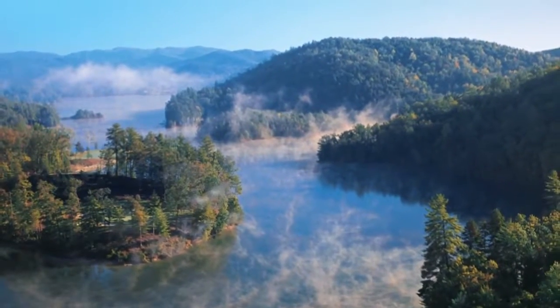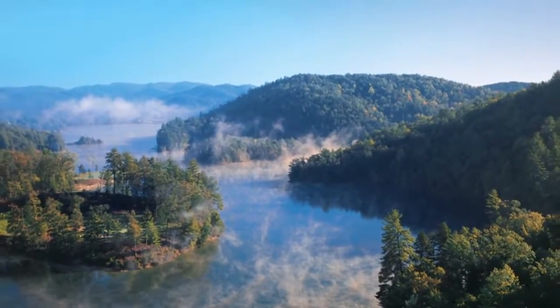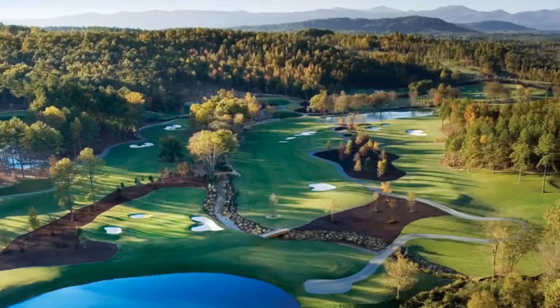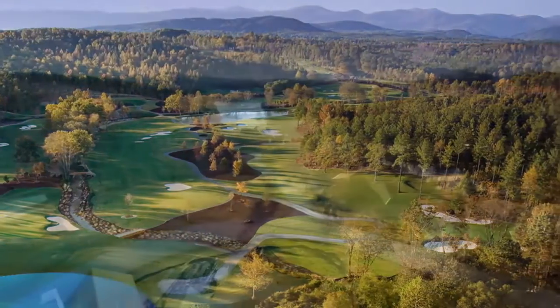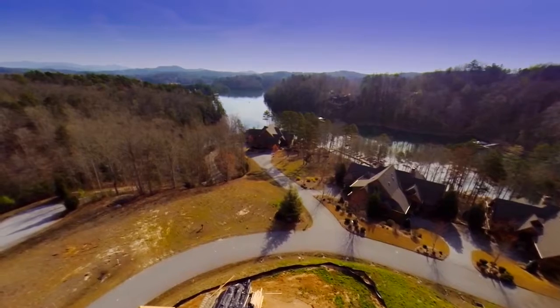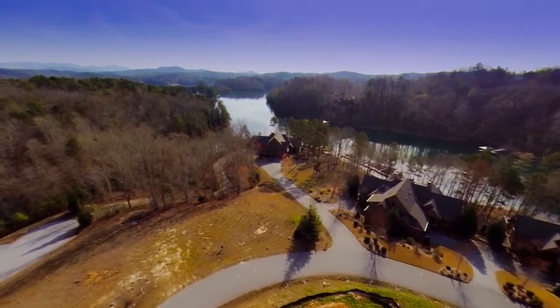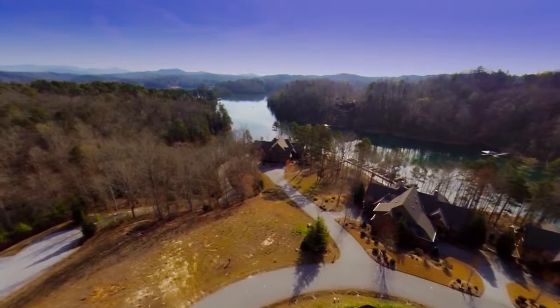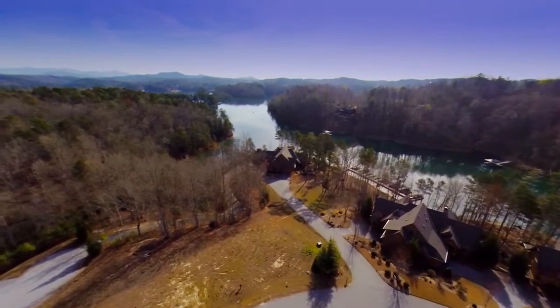With this community that we're in today, which is Cliffs Falls South, we're located on Lake Kiwi. This is a great gated community with lake access, a great golf course, and all the amenities. Every lot in this section has a dock that's deeded with the lot, so they have access to the lake. This will be a great place where people can really have the lifestyle of the Cliffs, all in under a million dollars.